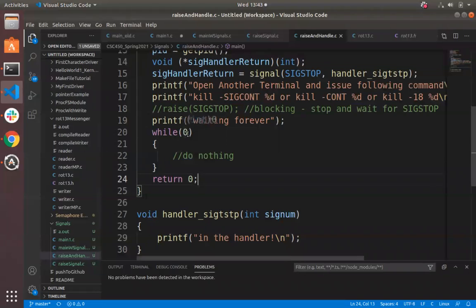Oh, hold on. That's false. That's true. False is 0. True is anything other than that. So this original thing I had in here should work.